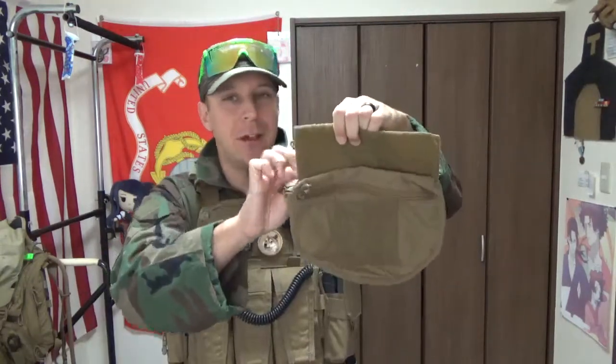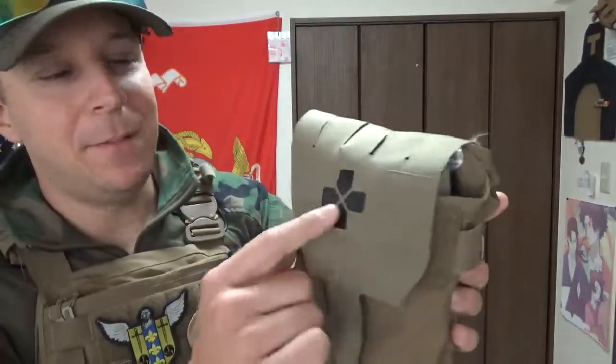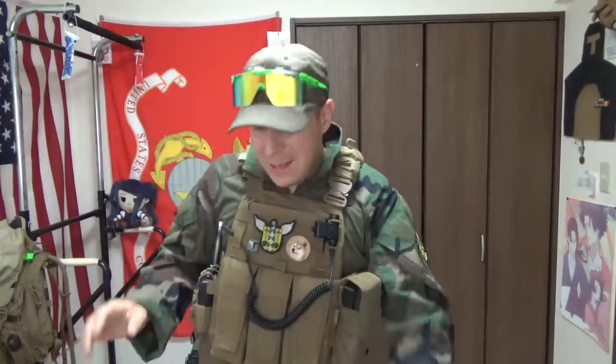Other key ways I've seen IFACs set up — the Blue Force Gear, they do make a little micro trauma kit, but they also made a larger one that I need to do a review on at some point, with a different little medical cross pattern inside. This one can actually pop open and pull away like so, giving you a little setup — although those things also fall out frequently. I liked the concept of the elastic bungees, but I felt it was rather limiting unless you have very tightly packed gear exactly the way you want.